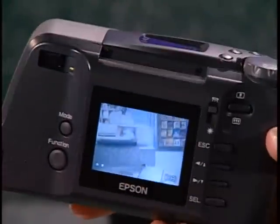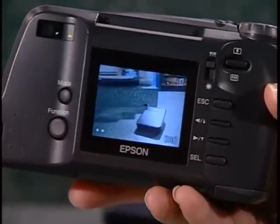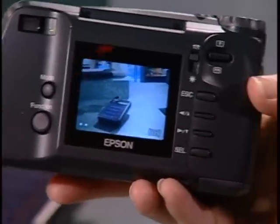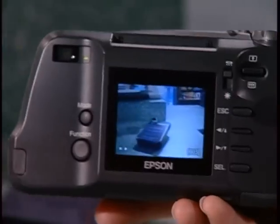Another problem with some digital cameras is the little LCD displays — they consume a lot of battery power, and they're slow and jerky when you move around. You've improved that — explain. That's correct. We have a high-quality LCD monitor which allows you to view your images in real time with no lag as you pan around. If you just move the camera back and forth, you can see it's like a movie camera.